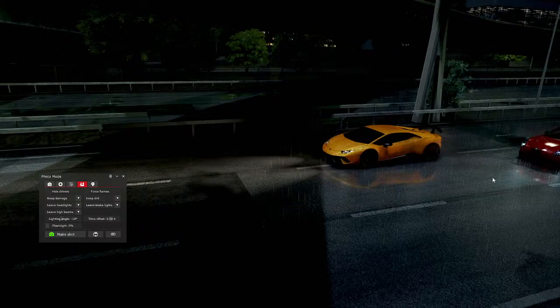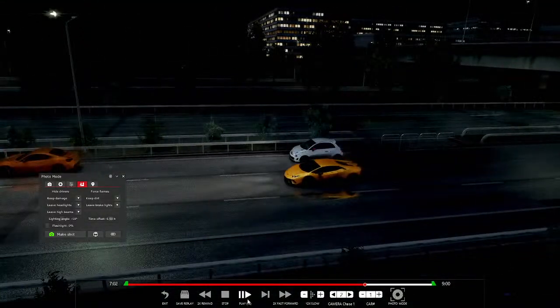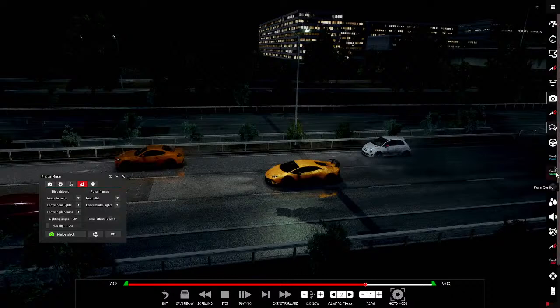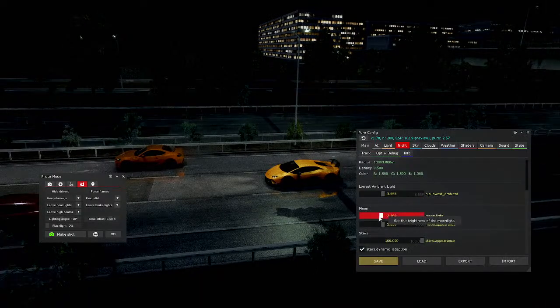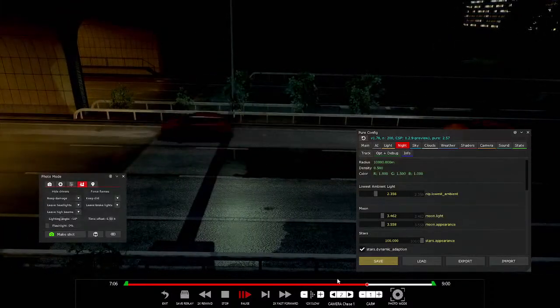Now it should be raining, right? It's raining, and we got a little bit of the moonlight in the scene. Maybe it's a little bit too much. You want to dim it down just a little bit, just enough. There.